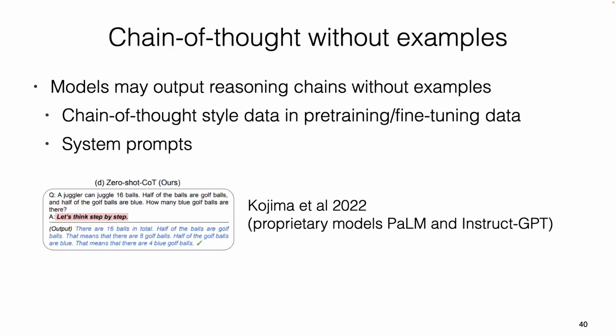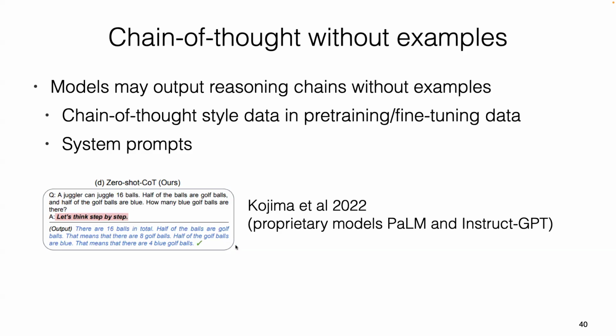And one thing that happened, since it seemed so mysterious at first, is there's actually this very influential paper that said, we don't have to provide the few shot examples for the chain of thought. We're just going to give the model a question and then ask it, let's think step by step. And the model actually just started performing the chain of thought without providing the examples. So this was called zero shot chain of thought.